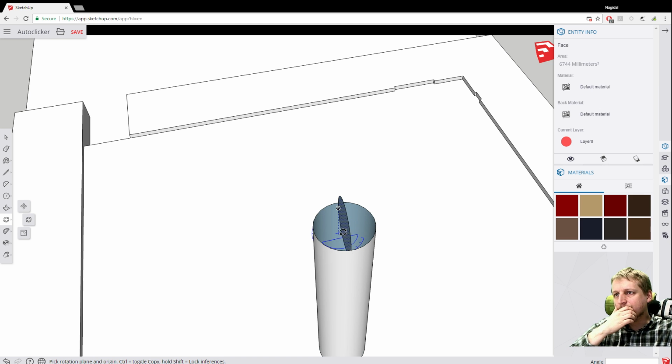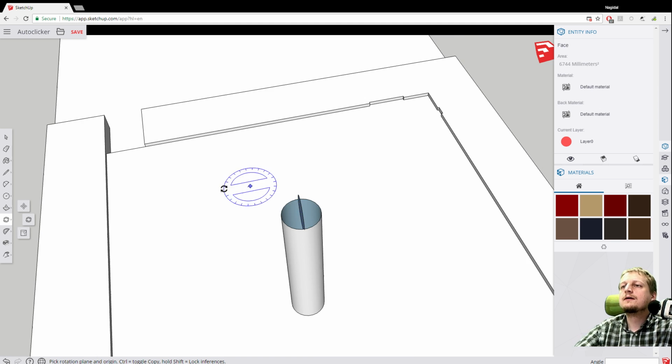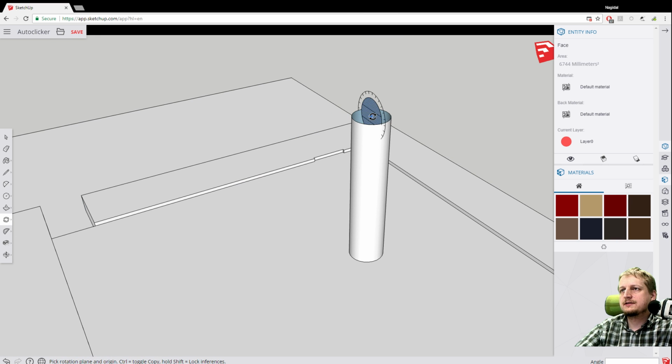This is so boring. I need to rotate this in a different direction. How do I tell it that I want to rotate it in a different direction? In a different axis. How the hell do I tell it? There is certainly a super easy way to tell. I just don't know it.